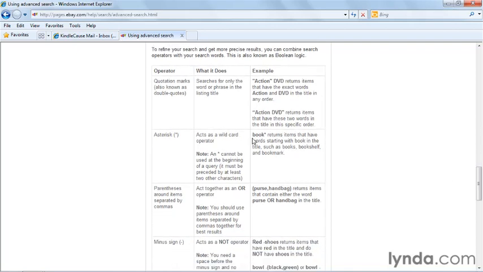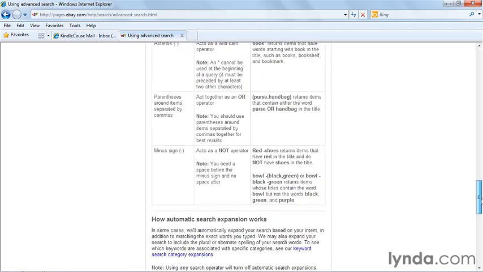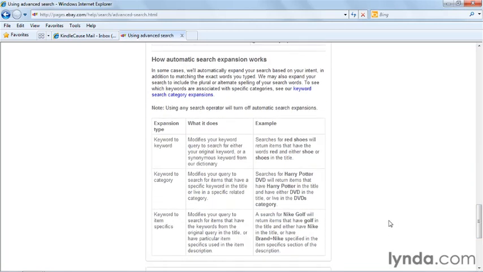Just a quick example is if you want to look for any keyword with a few characters in it, let's say book with an asterisk at the end of it, you'll find all the keywords with the word book at the beginning of the word, such as books, bookshelf, and bookmark. And then you'll see the search that I did earlier as well. And there's a bunch of tips and tricks here that I recommend you take a look at and really get your hand around all of the different capabilities of eBay search tools.